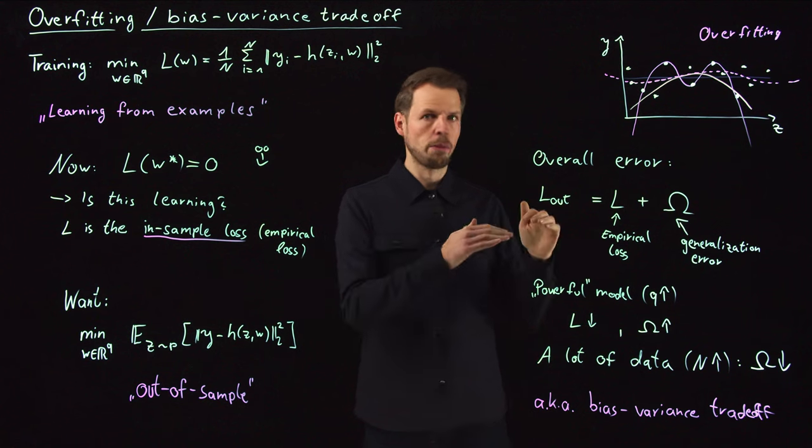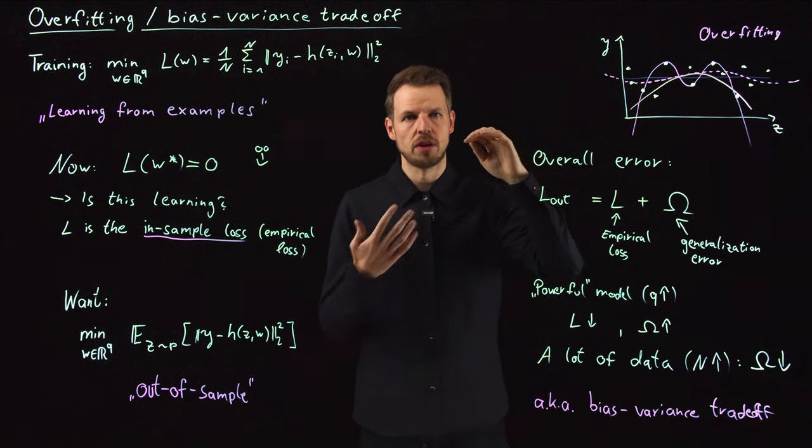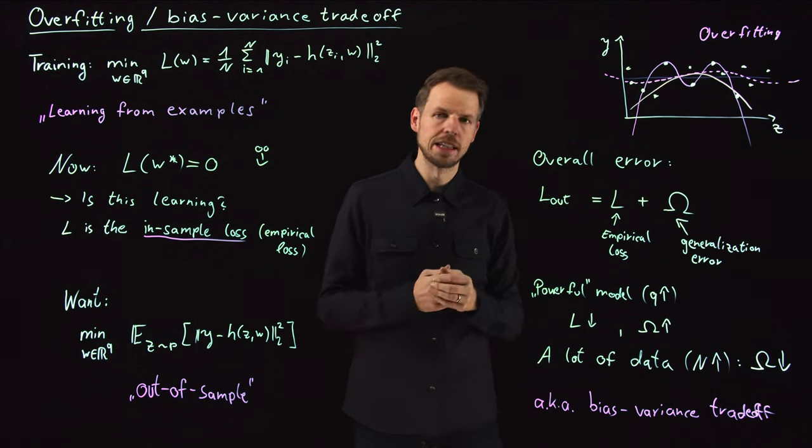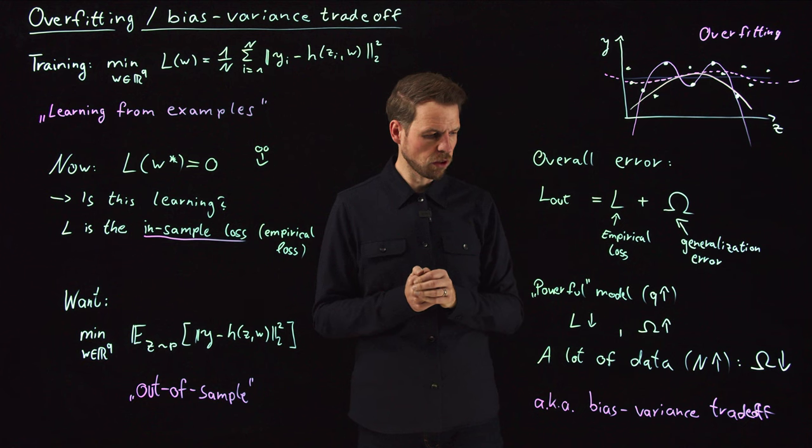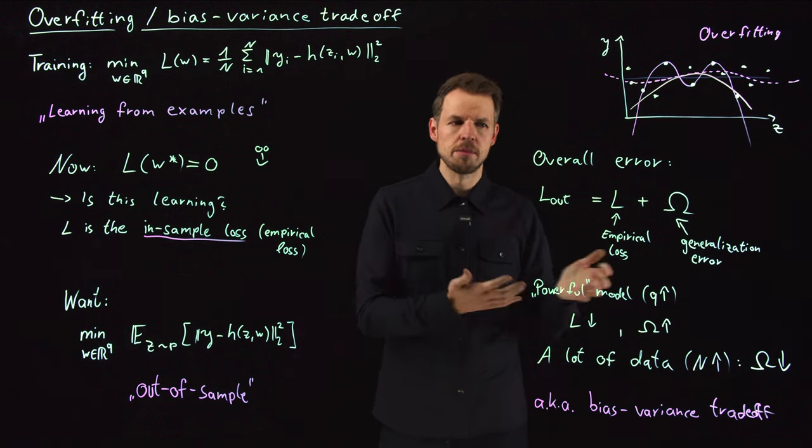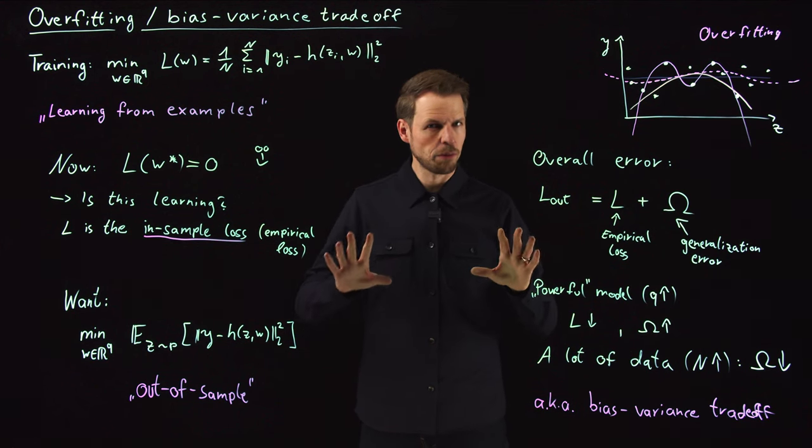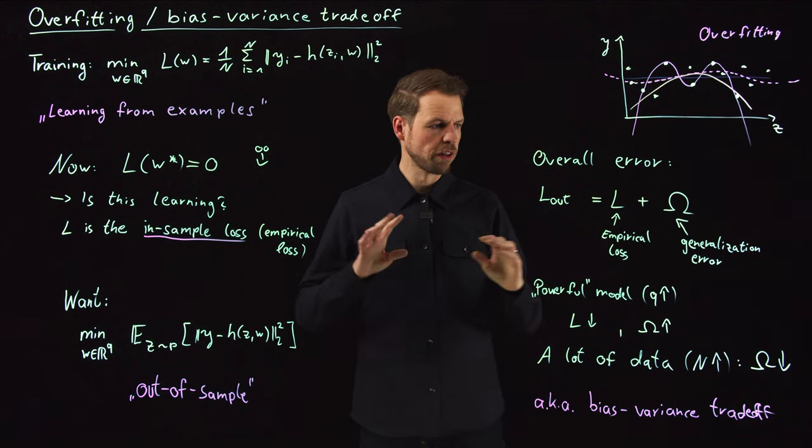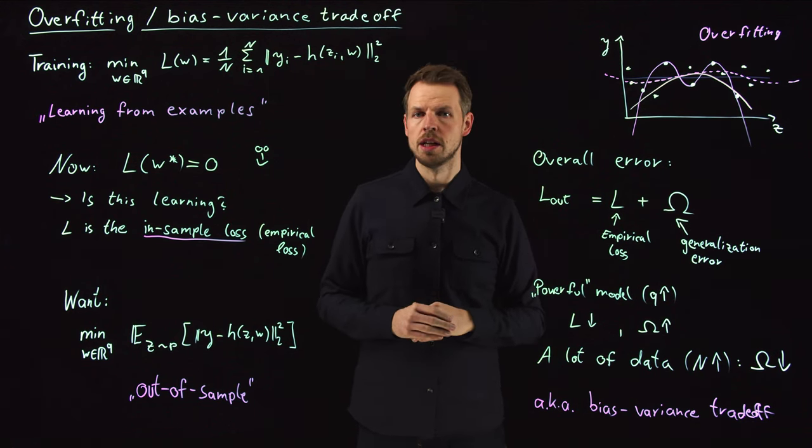You have a small bias because you can, in fact, find the truth. But finding the truth is sort of a matter of luck because you have noise in your data and there's a huge variance over a large number of training runs. Low bias because you can find the right model, large variance because it's unlikely to find it if you don't have enough data. This is, in another framing, the overfitting problem. Again, this is a brief introduction. You can find a lot more details in the literature that we are going to point you to.